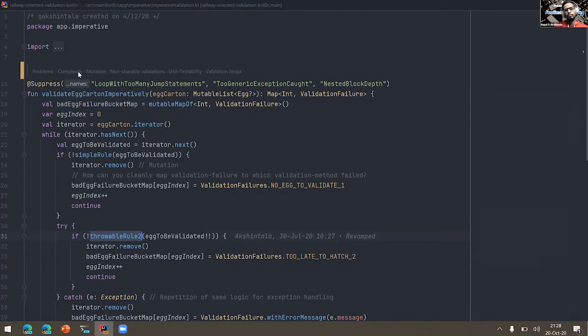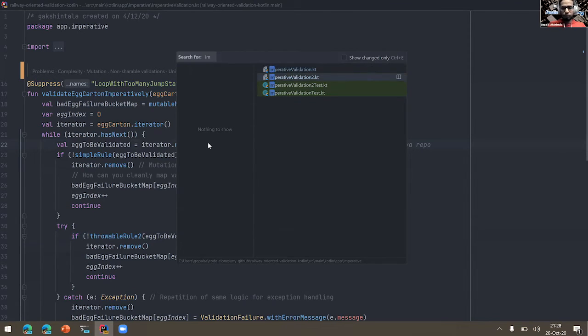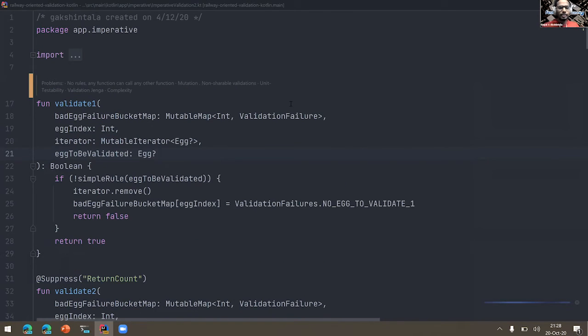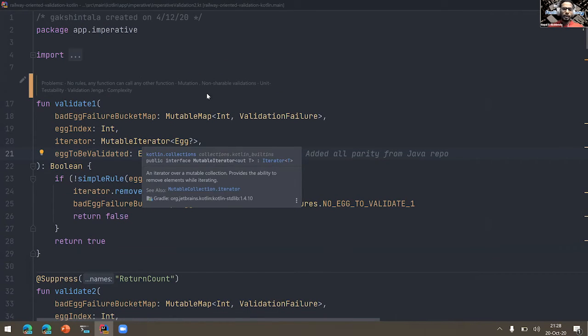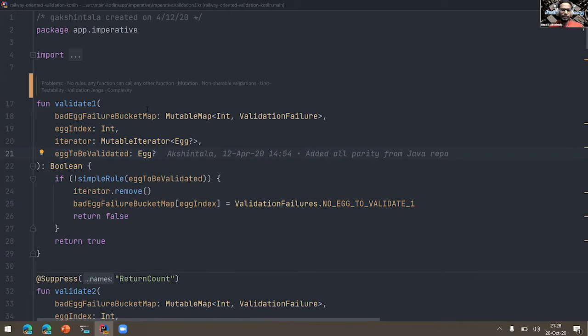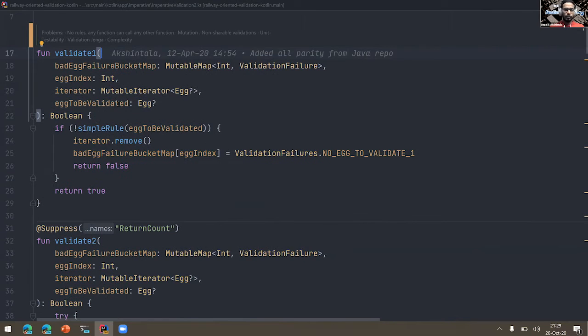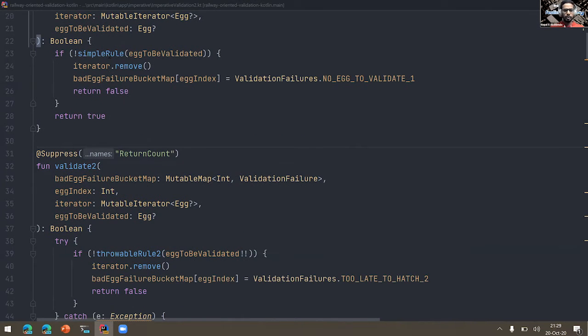And okay, so can we make it better? What if I break each and every rule into its own method? Let's see if that can improve. So this is another file with the same code, and I'll be explaining the project structure so that you can go back and refer. But here I have broken down each and every operation into its own function. So for one simple rule, I have this one function, etc.